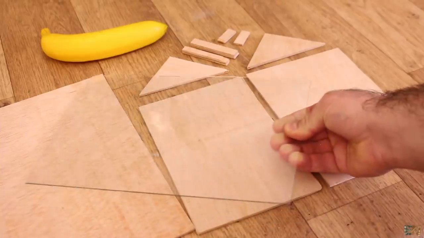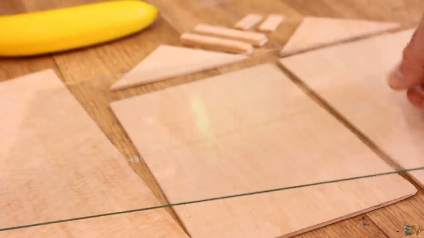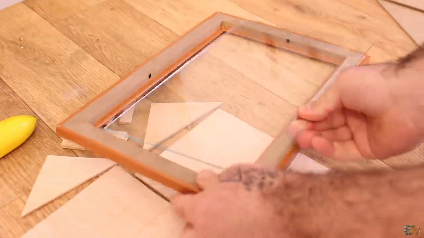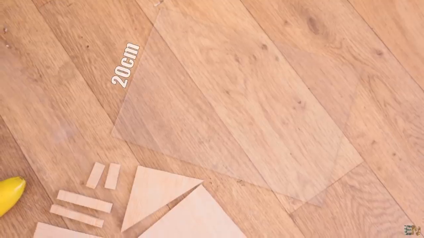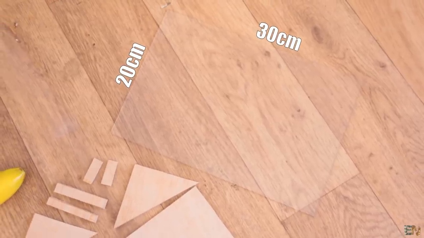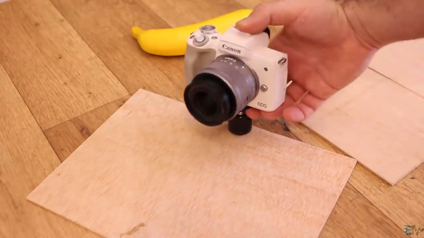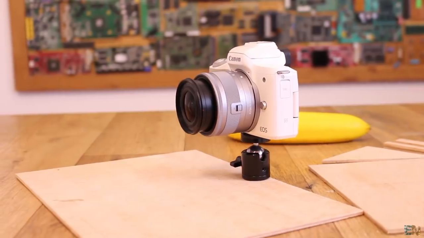Then we need a glass or maybe a thin acrylic. In my case I have that from a simple photo frame. Just remove the back of that and get out the glass. For this I have a glass of 20x30cm. The size of the final prompter is given by the size of your camera.